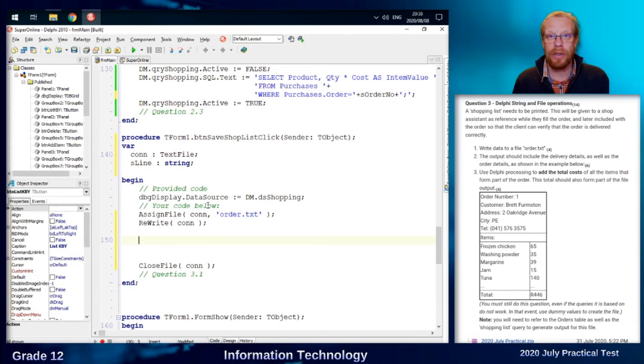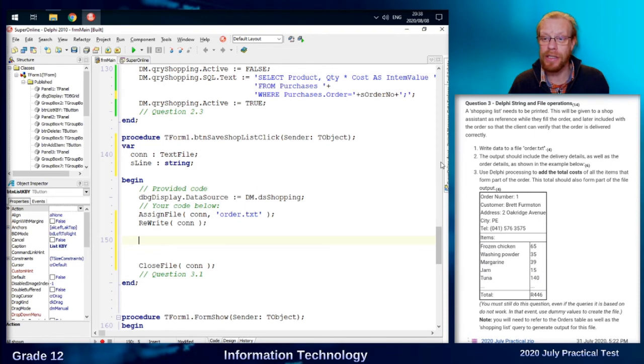Now, this question involves a few small extra details. Notice it should include the delivery details as well as the order details as shown in the example. So we're going to have to use values from the first table, table orders, as well as from table purchases.